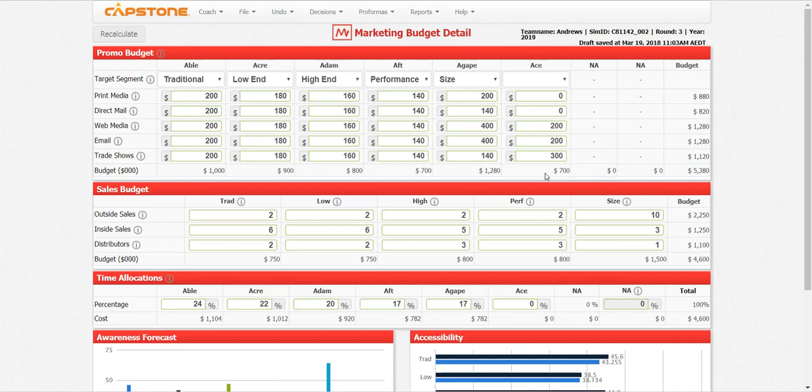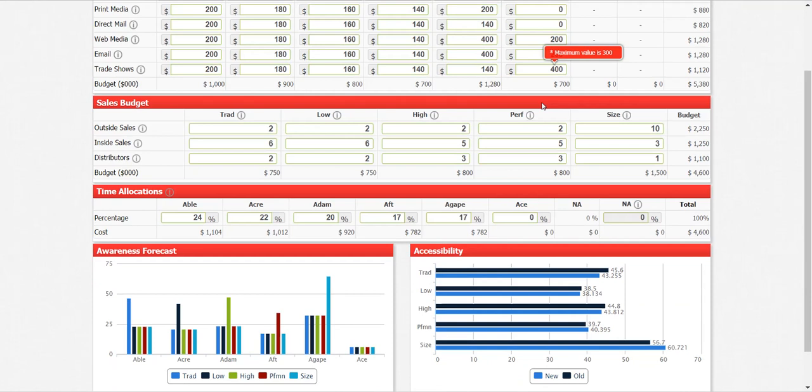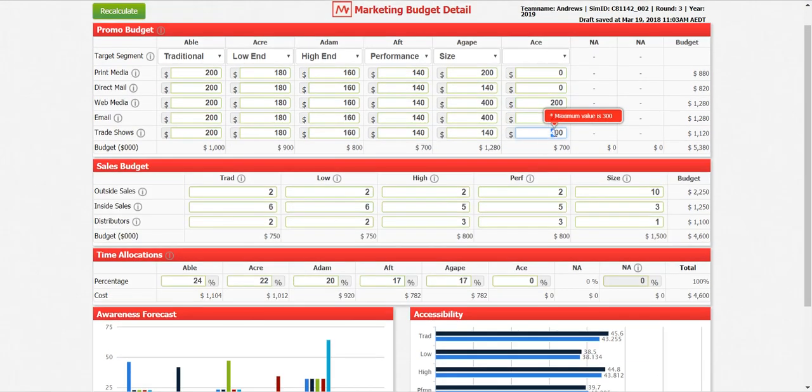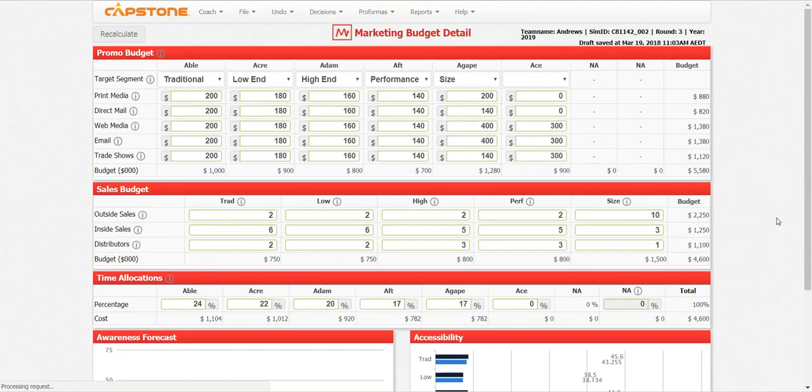It's quite low still compared to the others. I'll see if it'll allow me to put another one on. No, it won't. The maximum I can actually spend on that particular area, I haven't got the money to do any more. It's going to be 300, but I might be able to squeeze a bit more out of these two here. I want to make sure that it's a new product, and I want to make sure that people are going to be aware of it and know it.